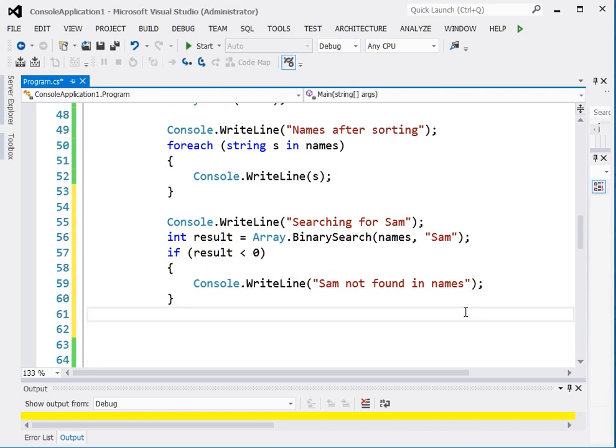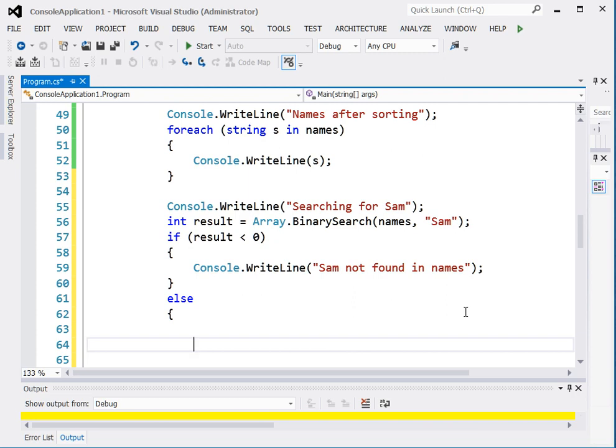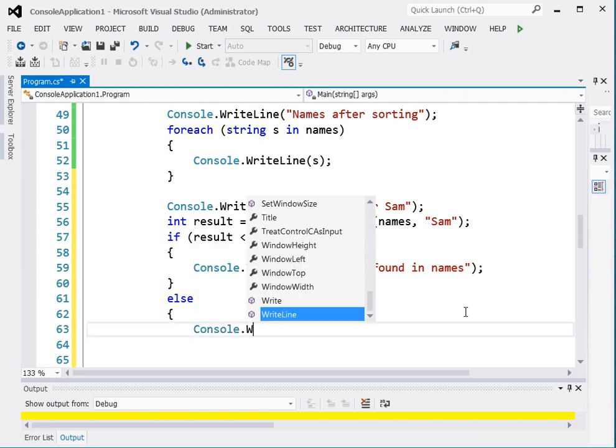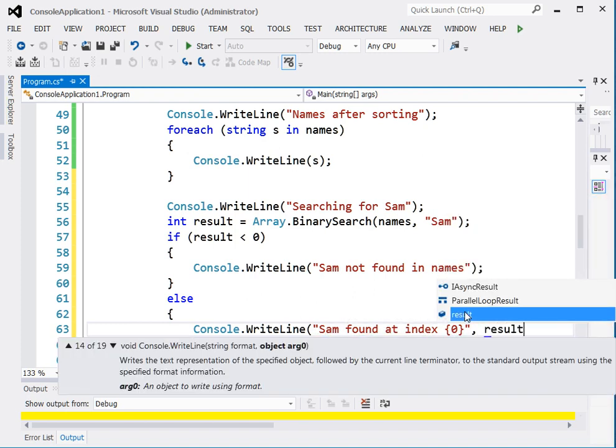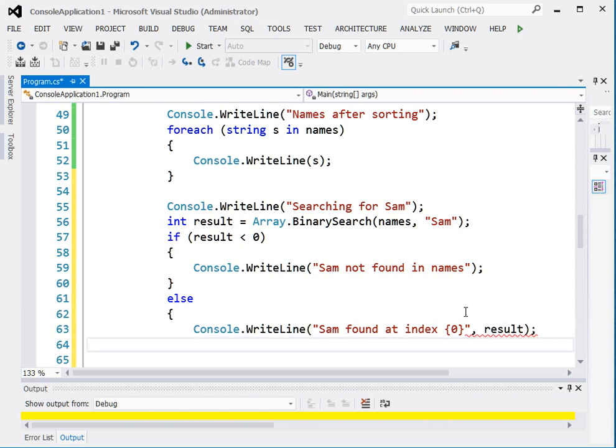Close brace. Else, open brace. Console.WriteLine, Sam found at index placeholder 0, end quote, comma, and the name of our index in this case was result. Close brace.